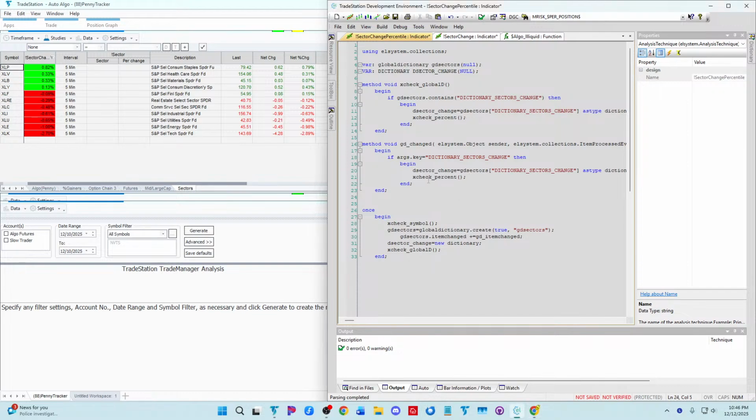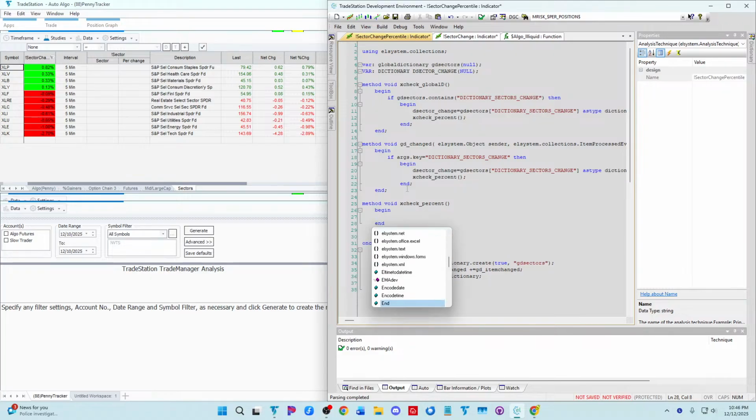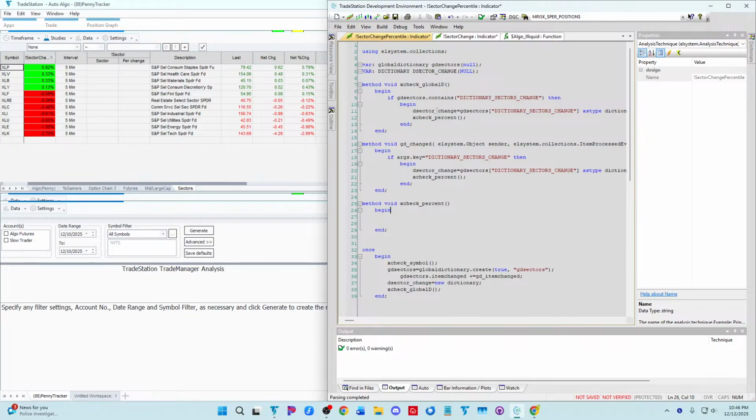All right, so let's see, X check percent. Now when we X check the percent, and hopefully we haven't gotten into any errors as we've been on our way to X check percent. If we have, then we got a long ways to go back. All right, so what we're going to do now is we have this dictionary of the sector change. It's a dictionary, should be of these values now.